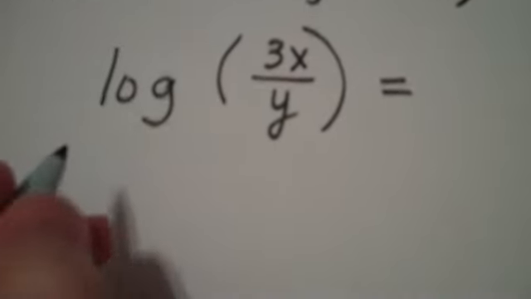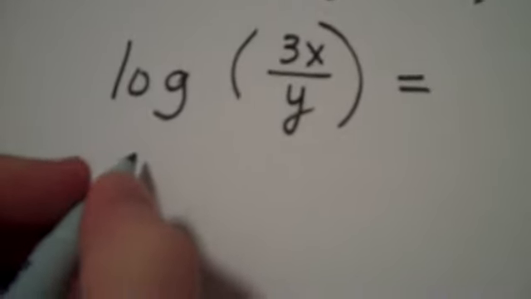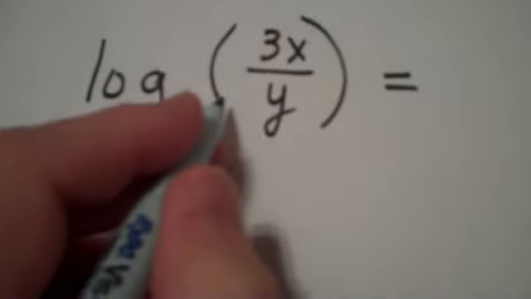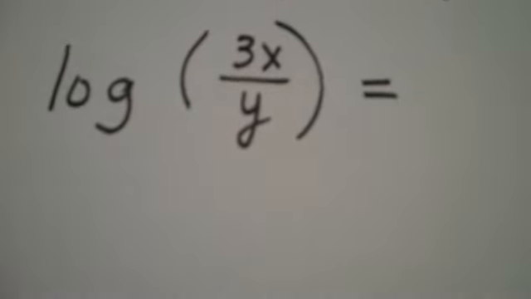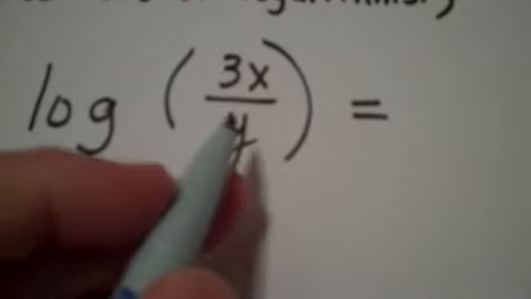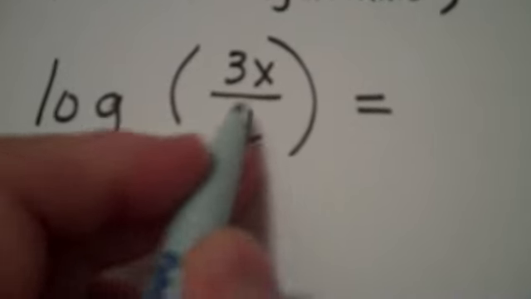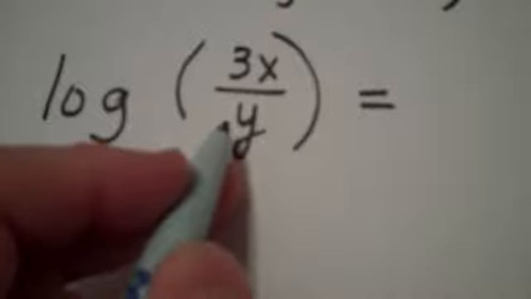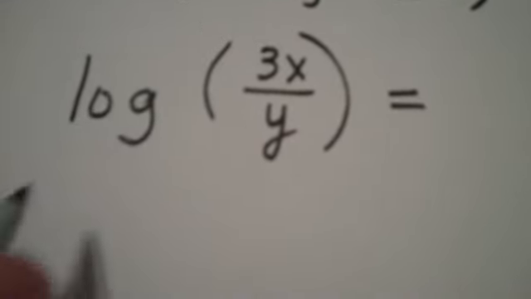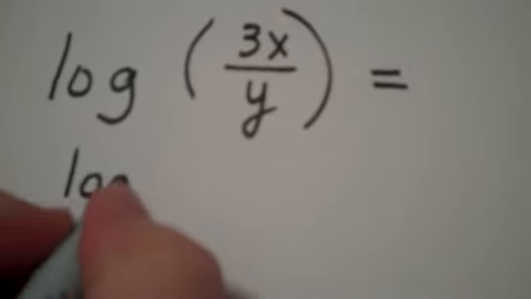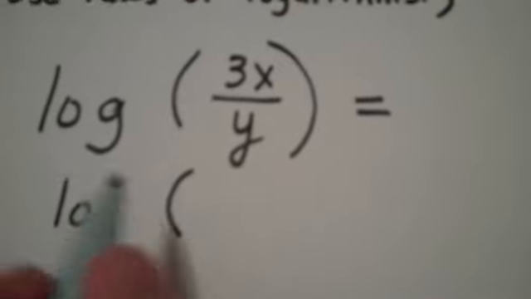So basically, we're asked to take the log of 3x over y, and rewrite it using laws of logs. Now, what I teach my students is a little different than most. I actually try to avoid the quotient law because I see so many students make a mistake if there's more than one term, or rather one factor, down here. So, my first step is a little non-traditional.